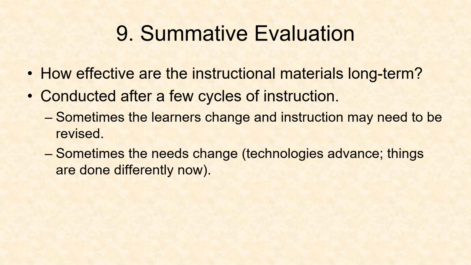A couple of thoughts. Sometimes the learners change, so we may have to revise instruction based on that. Sometimes the needs in that setting, whether it's a school or a corporate setting, may change. For example, technologies may advance. The way that things are done in that particular place have changed. So the summative evaluation involves long-term evaluation to make sure and to ensure that our instructional product is very effective for the long haul.